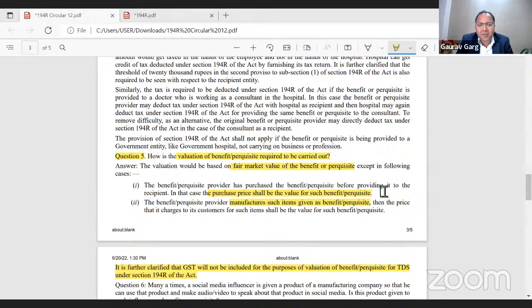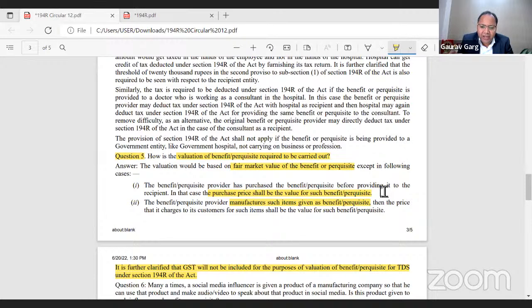And I think probably my transfer pricing skills will come to the rescue in deciding what price would be the best price to take for FMV. But in my view, it clearly talks about charges to its customers. So if some institutional customer is there, we may not be able to compare the price given to the institutional customer with the price given to an individual. So maybe the price which I generally charge during that period, because the price in the hotel industry may vary from January to December. So the price which is generally charged during that period may be taken, or maybe the average of such prices.